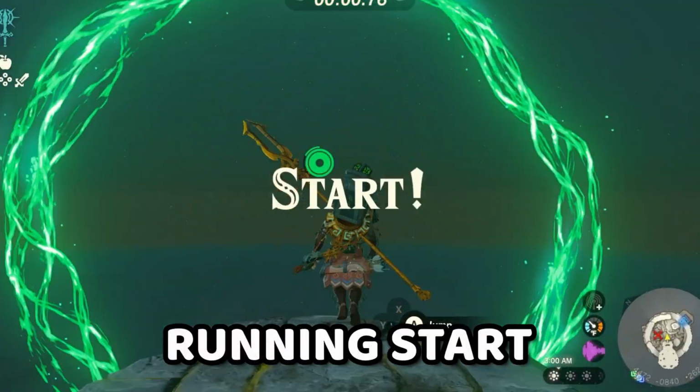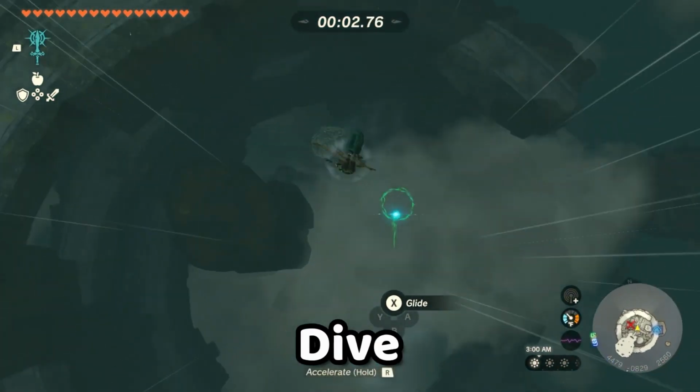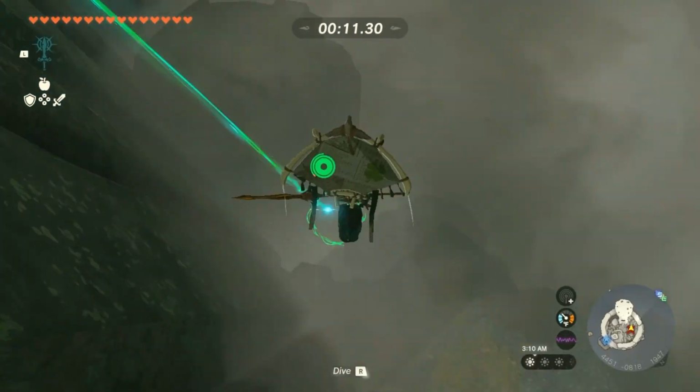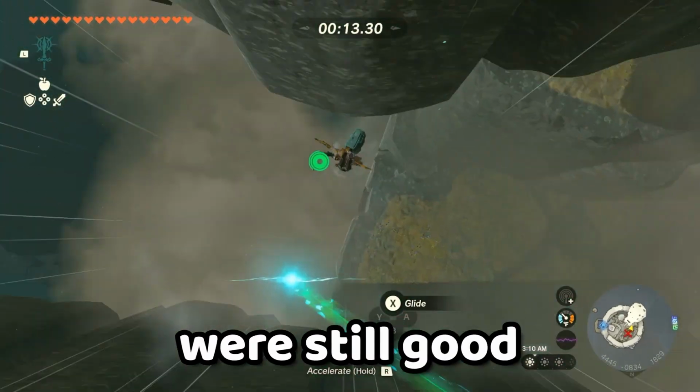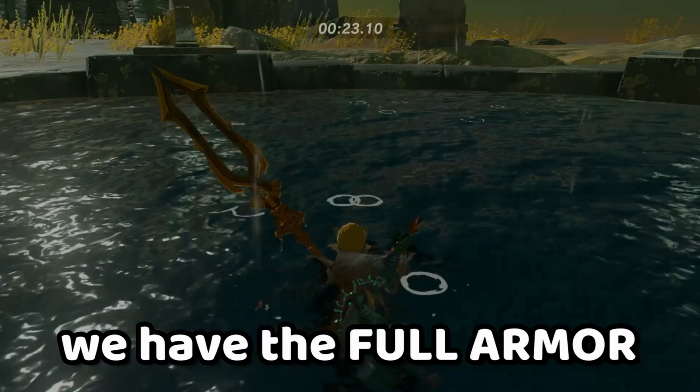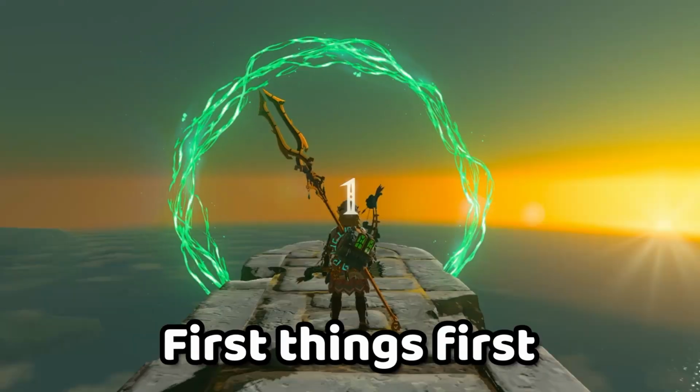Okay, running start, jump. Okay, dive. Turn early here so that you don't get hit by the oh my goodness. Okay, we're still good. And we failed. Good, great. 23 seconds, that's worse than last time. We have the full armor. How did this happen? Okay, first things first, jump quickly.